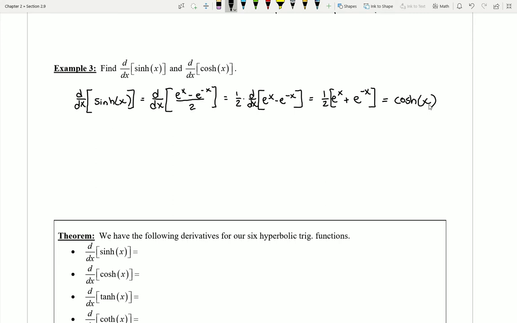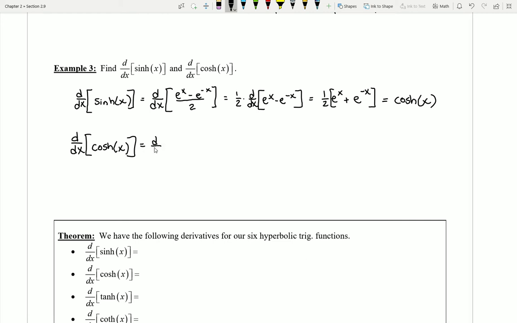That's super easy. Now I'm going to ask you to see if you can calculate the next derivative, that is the derivative here for the hyperbolic cosine. So I'd ask you to pause the video here and see if you can work through this on your own. And then when you hit unpause, you'll see me working through the solution.